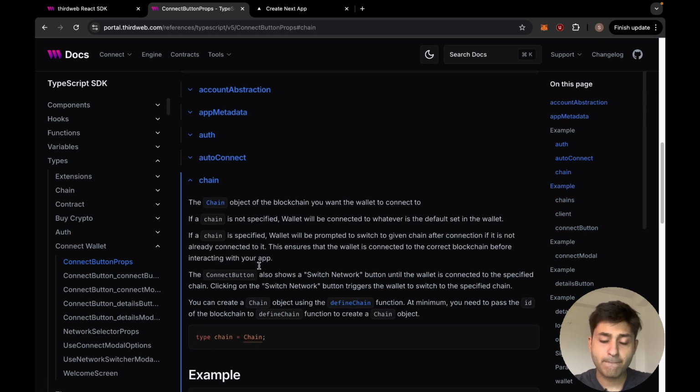Just click on that, and it says here that it allows you to connect to the blockchain once the wallet is connected. So in a lot of cases, you may have a decentralized application that, for example, has a few smart contracts deployed on a particular chain, let's say Arbitrum. So you may want your users to be able to stake their tokens on the Arbitrum mainnet. In that case, you want your users to be switched to the Arbitrum mainnet once they have connected to your dApp using their wallet.